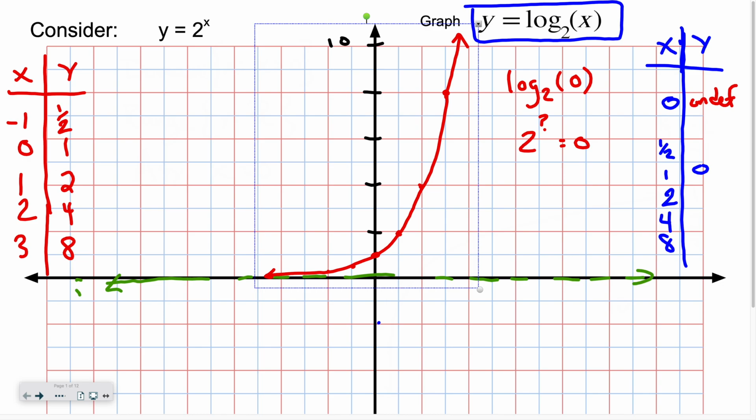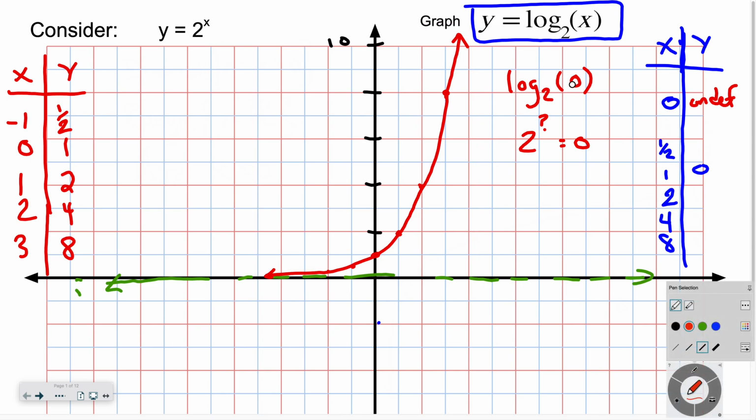And then the next thing I do is I don't jump right to 1/2. I go to 1. So when I put 1 in here, this is saying 2 to what exponent is 1? That's your 0. So I have a point in my table at (1, 0), and then I go to 2. So 2 to what is 2? Well, that's 1. And then you can go to 3.